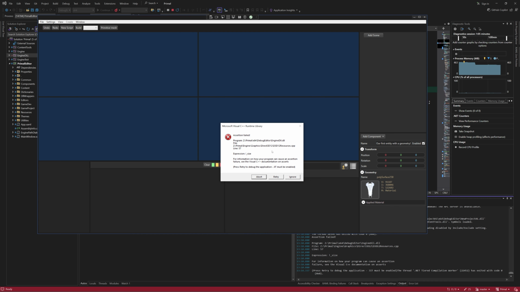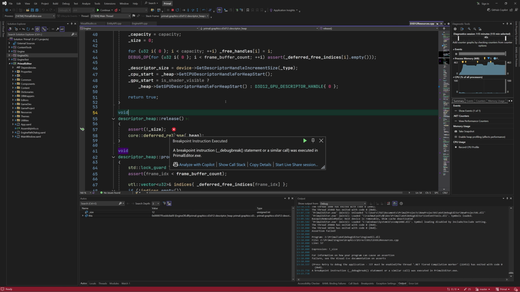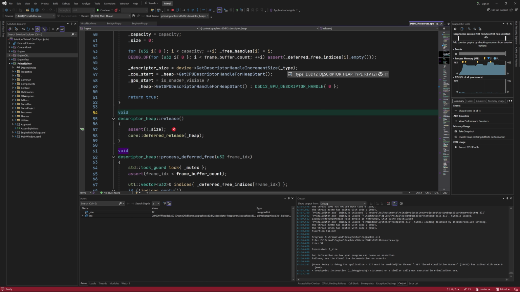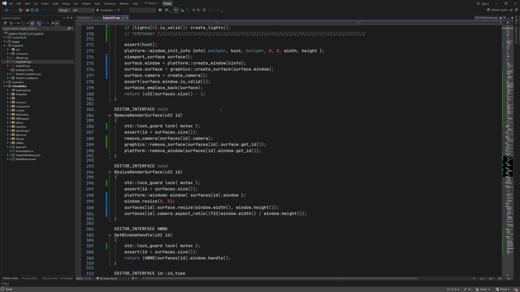We get this assertion failure when closing the editor, which tells us that not all resources have been released. Looking at where it happens, we see that it's in a descriptor heap, and the heap type is render target view. Remember that we added graphics surface creation today, which creates the swap chains and the render target views.